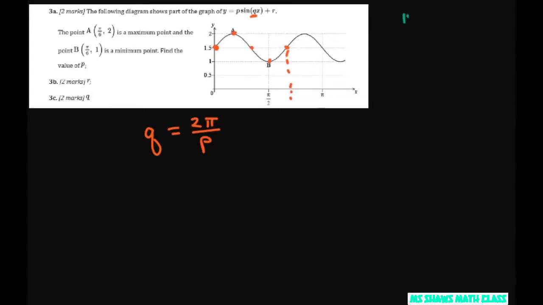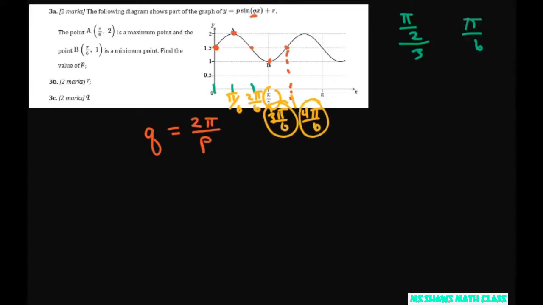Also, if you divide pi over 2 by 3, because we have 3 points between here and here, that's pi over 6. We already know that this is pi divided by 6. So this is 2 pi divided by 6. This one is 3 pi divided by 6. And this one right here is 4 pi divided by 6. This gives you pi over 2. And this one right here gives you 2 pi divided by 3.